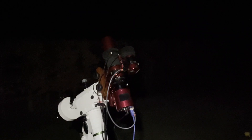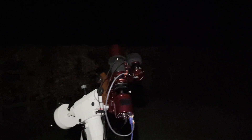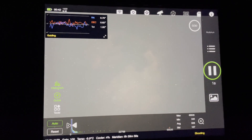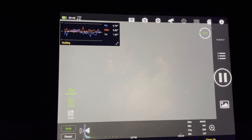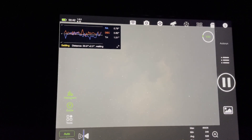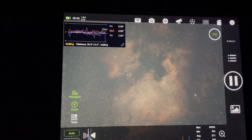It's gone midnight now and my target is so low in the sky that I'm going to have to stop shooting it and choose another target. So I'm going to quickly do that and get it going — run the rig until about four in the morning. I'm now slewing to my second target which is the North American Nebula, that's NGC 7000. The first 10-minute sub is about to pop up on the North American Nebula — I'm just going to check it out and if it's okay I'm going to leave it running. It's now about 20 to one in the morning.